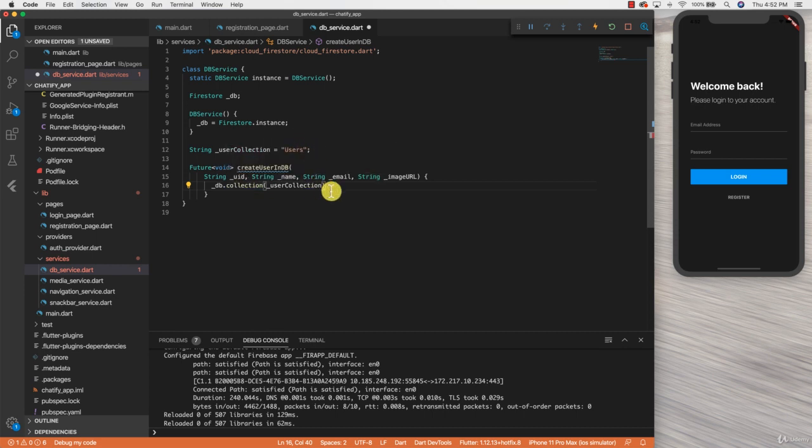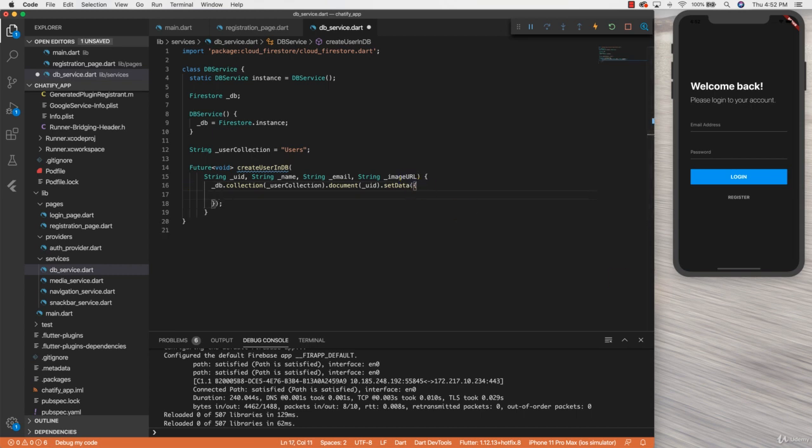And after that, here we are going to create a document, and the document that we're going to create is going to have the ID. We are not going to leave this empty, because if we leave this empty, then it will generate an auto ID. But we want the ID to be the ID that gets passed in, or the user's ID. And then after that, we are going to use the setData method, and the setData method actually expects a map inside of it, which is going to be the data that is actually going to be saved inside of Firebase.